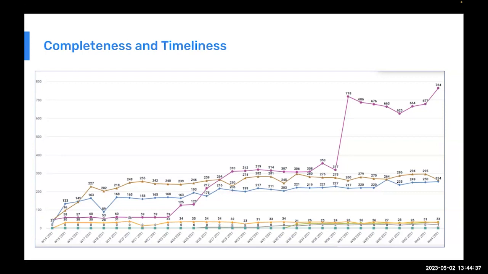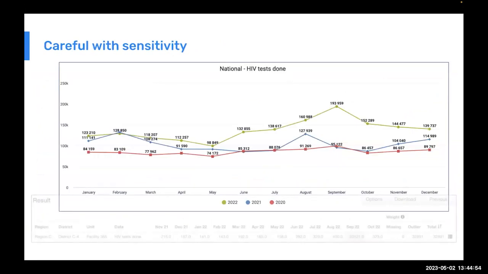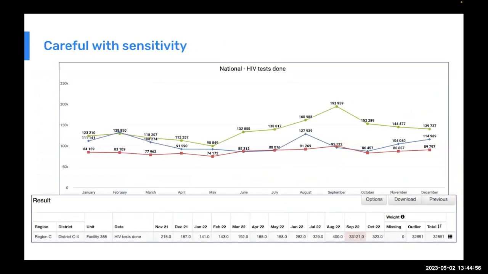Maybe they're on vacation, maybe they're burnt out, maybe they decided not to submit, maybe they didn't want to sit there with the register. Could be any number of reasons, right? So sometimes it's not just an entry error either, right? This one's pretty obvious, right? Someone probably entered the wrong value. You probably didn't go from 400 HIV tests to 33,000 in 1 month, right?